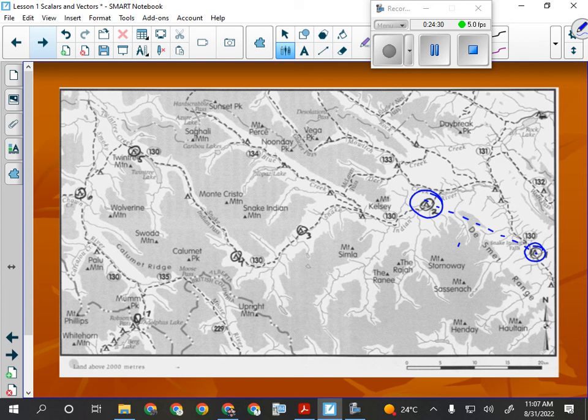That sign does not say Snake Indian Falls Campground, 19 kilometers at 49 degrees west of north. That would be the compass heading I would use if I was flying a helicopter, right? This would be about 49 degrees, west of north. It would be accurate, but certainly not appropriate. I wouldn't want to go that way. That's bushwhacking all the way, and it's not going to work very well.